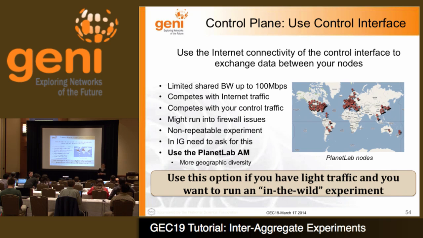If that's an option to you, for example, because you do want to run your experiment in the wild and you do want to have competing internet traffic, another very good option to run your experiment is Planet Lab, right? Which basically this is what it's there for. It has many more resources around the US and the world that actually provide this internet connectivity between your nodes.